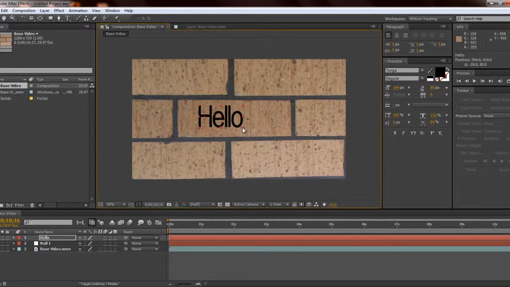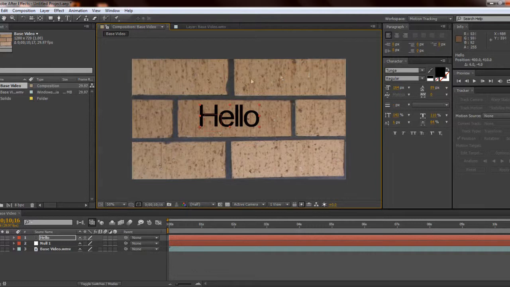What I like to do is move the text so that it is covering the little square that we have worked with. Just like that, and just drag it so that it's covering that little white square and so that you can't see anything. Once you've done that, you can change the font, change the color, size of text, and do whatever you want really. It's up to you.